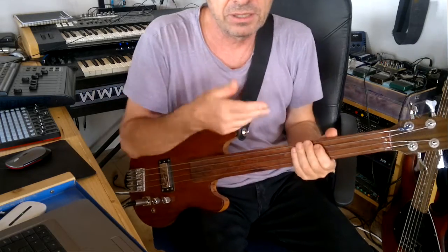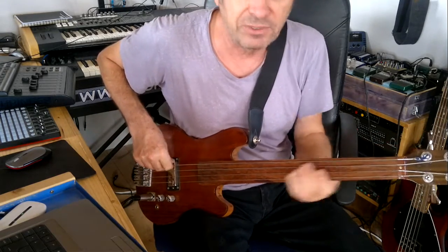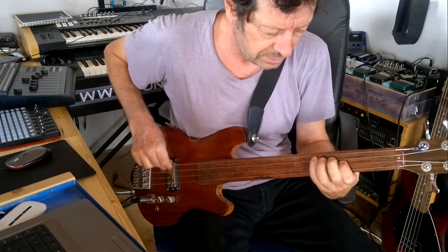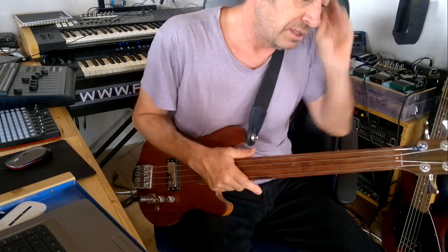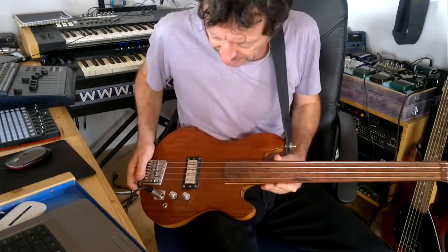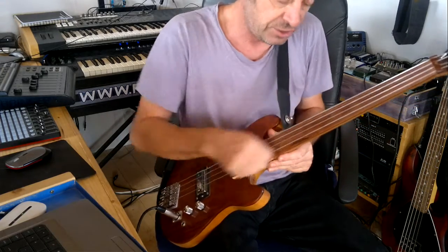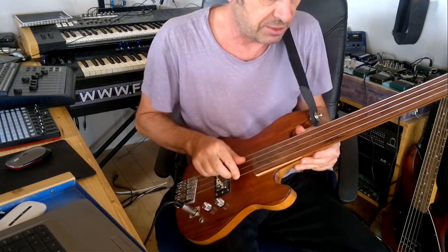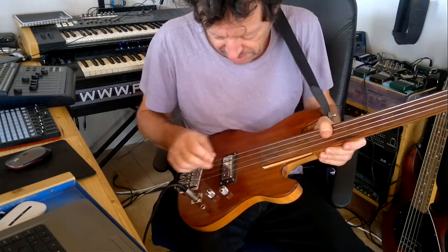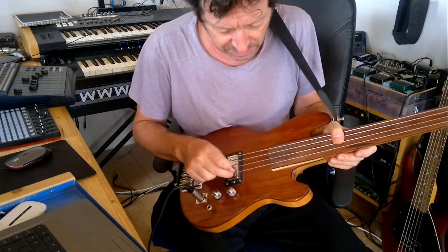So this is longer scale than the other one, but it's still very short. At the moment, I can play it a lot. Obviously, I can play this one as well. I've got a problem because the thinner string, the C string I have, was somewhere making a noise inside.